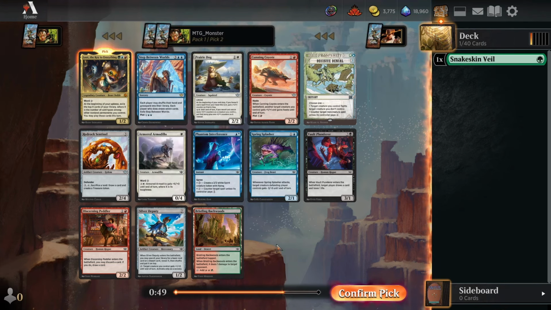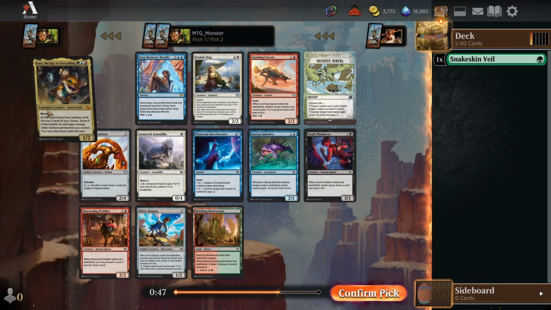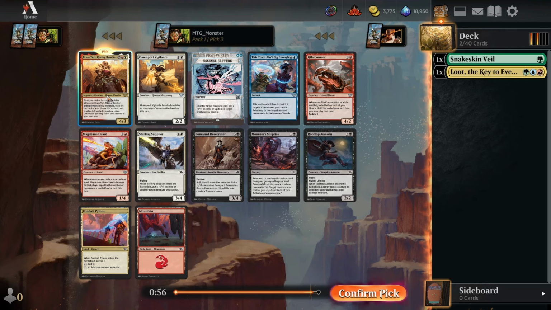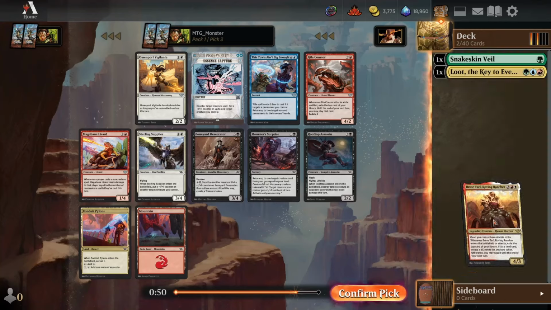Passing up a prairie dog for it though is hard to do, but I like loot enough and a little bit punished here. Bruce Tarl is third pick. Shouldn't really be here. There aren't too many cards you would take over it. I'm gonna slam this one.